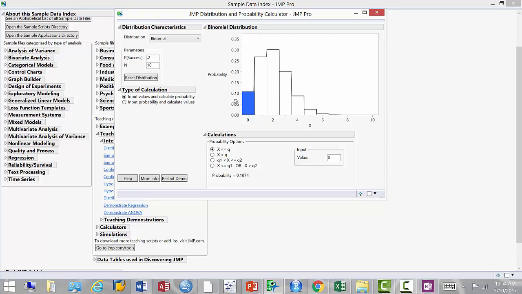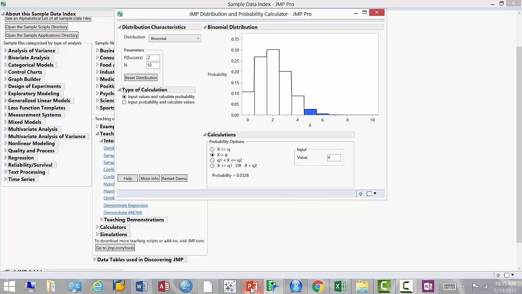And that basically highlights the one bar for me. So the likelihood that he bombs the quiz completely, not a single correctly answered question, 0 successes, is actually not that small: close to 11%, a 10.74% chance of that happening. Make sense? So what about getting at least 5 questions right? At least 5 means 5 or more, so greater than 4. If you put greater than 4, you can see all these bars are highlighted, 5 or more.